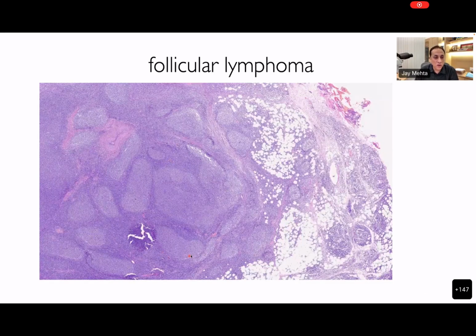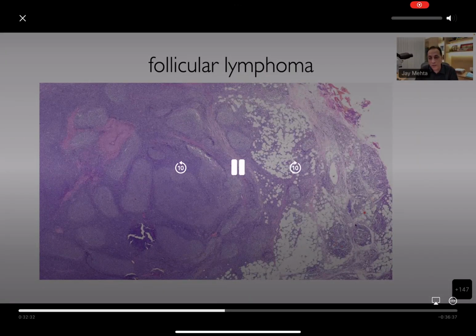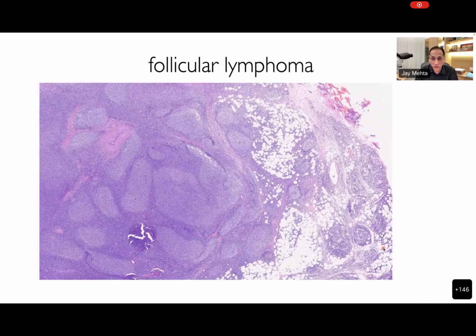So here's a follicular lymphoma consisting of different sized follicular shapes, but they all are spilling out, you can see, into the perinodal adipose tissue. That's very characteristic for a follicular lymphoma. A normal lymph node shouldn't be doing that. If you get a reactive follicular hyperplasia, you're unlikely to see follicles in the perinodal adipose tissue.